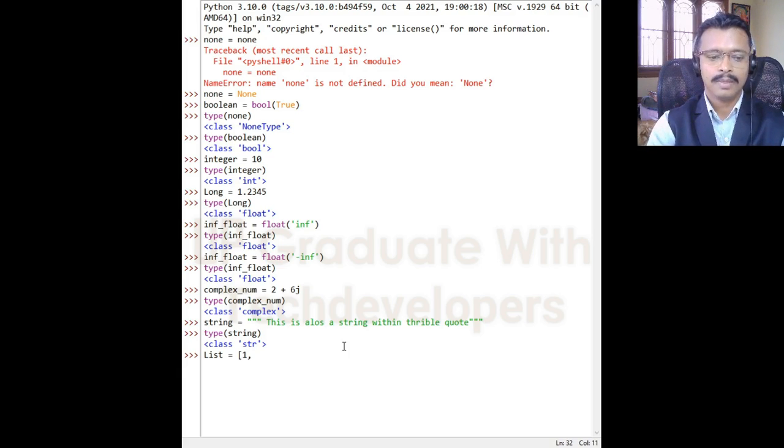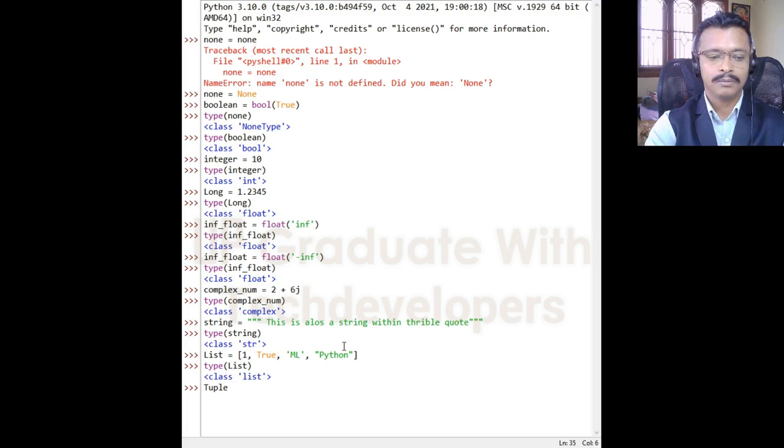Let us write some elements: 1 through machine learning, Python. So let us see the type of the list, what it results. So it belongs to the type list.